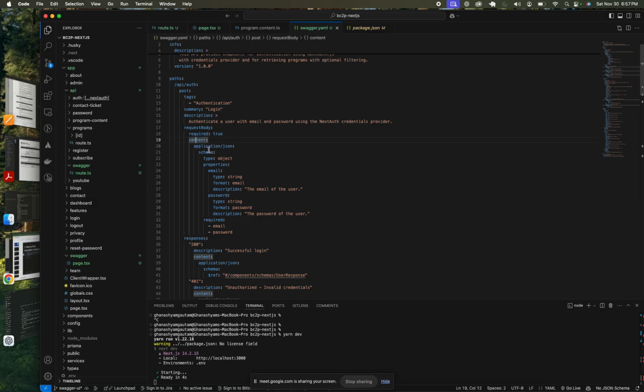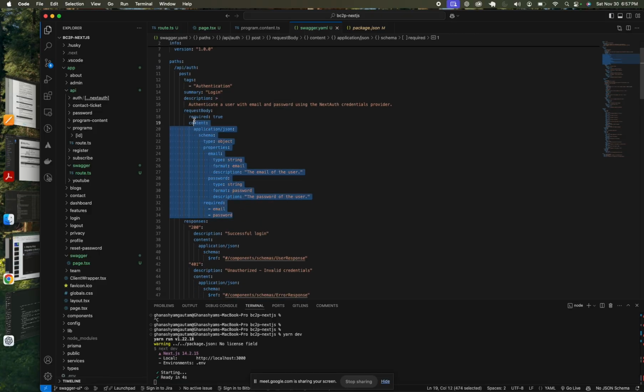And then the content, what type of response are you looking for, the schema. Schema चाहिँ अब यो चाहिँ it's actually you are defining what the body is gonna look like, because we're inside the body now at this point. So you defined, okay, this endpoint is gonna require a request body of type object, and the objects are gonna be email and password. And even that could be specified more. For example, email is of type string, and format is email, and then you can also add a description.